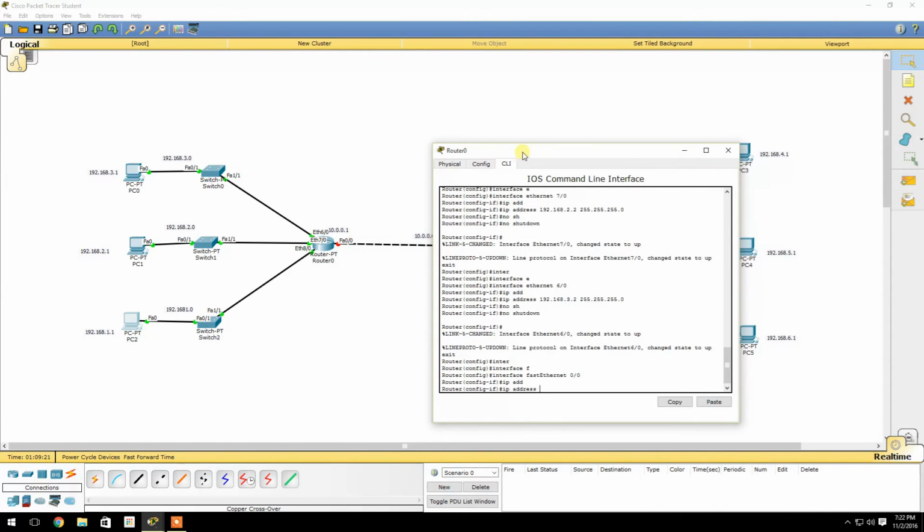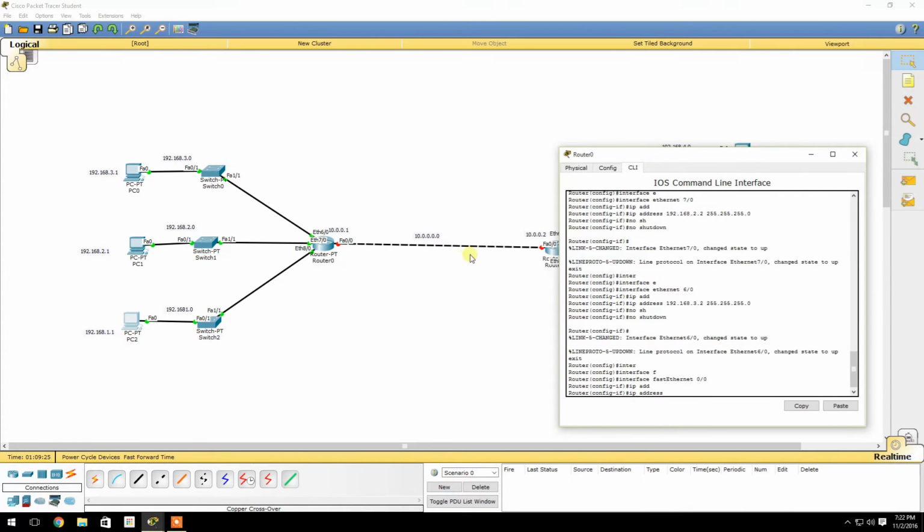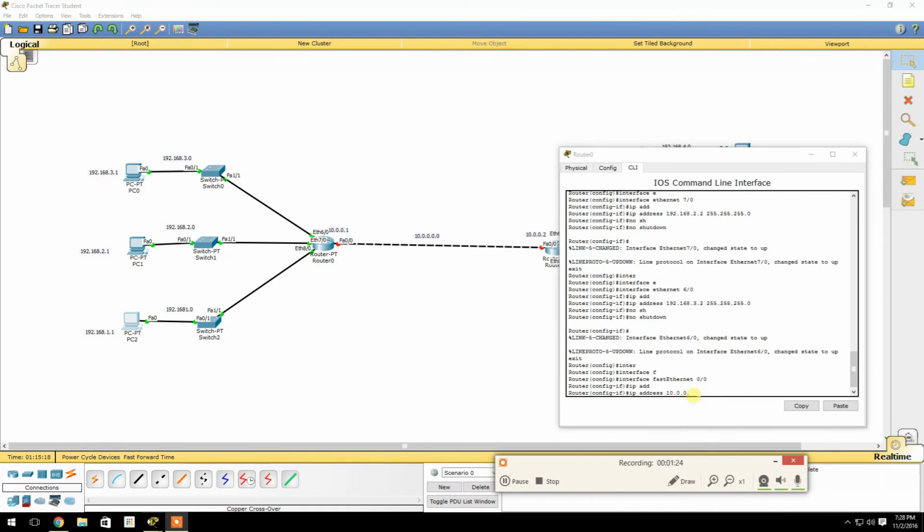Now the IP address. Here we select the gateways, 192.168.2.168. Now 10.0.0.1, we set here 1.